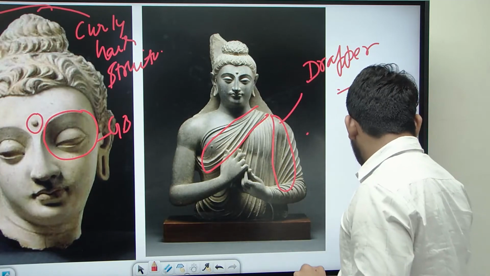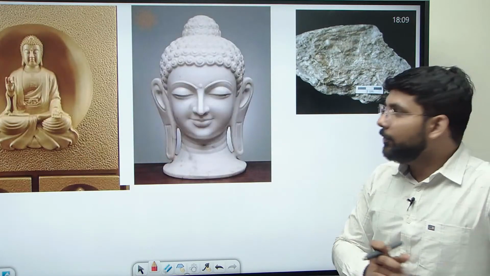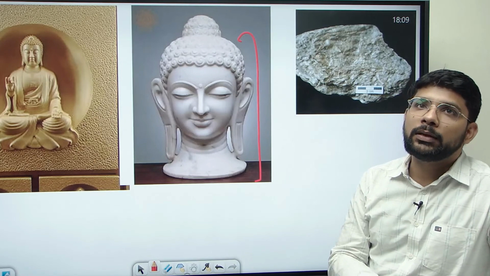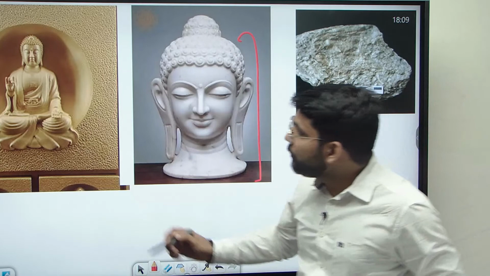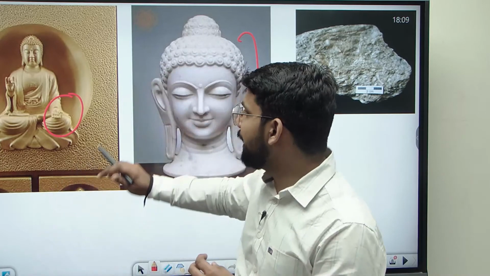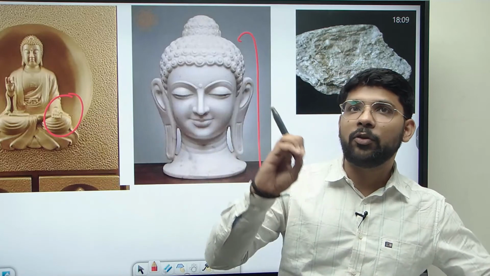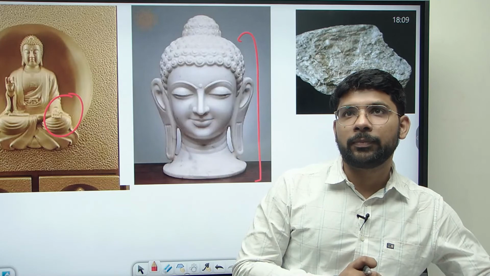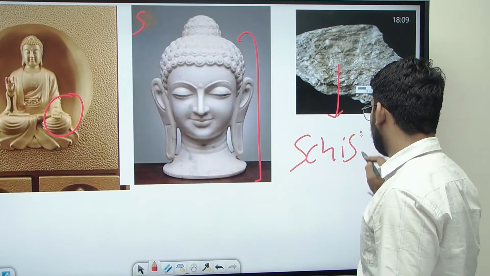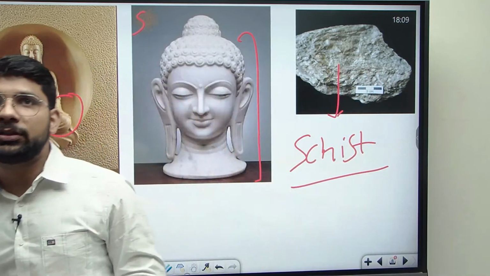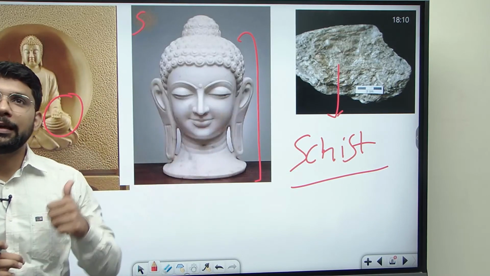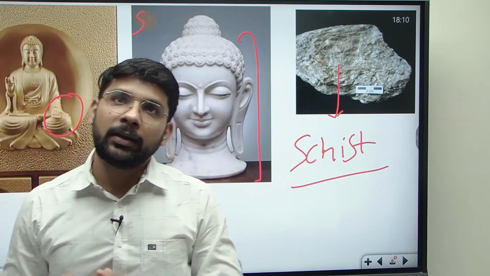Okay, so now let's see some of the other features also. If you see the expression, these are also taken from the Gandhara art. And you see these kind of mudra specifically. When the Buddha is in the sitting form and you see these kind of mudra, these also are an element of the Greco-Bactrian that is taken in the Gandhara art. And one of the other features, they are using the schist stone, this stone known as the schist stone. In the Gandhara art, they are using the schist stone, and that was mostly used in the Greco-Bactria. So that schist stone is also an element of Greco-Bactria in the Gandhara art.